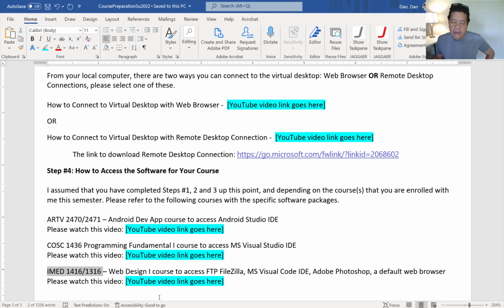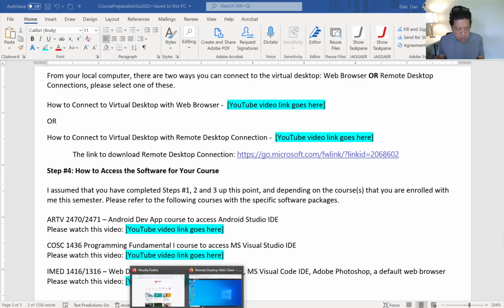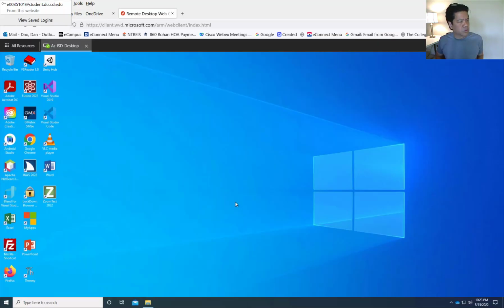All right, let me show you something really quick. I want to demonstrate something between your local OneDrive, so you can see what's in the OneDrive, and what you can actually put in when you connect to the drives and connect to the software. So the first class we're going to open up is the Android Studio IDE. This is our virtual desktop.